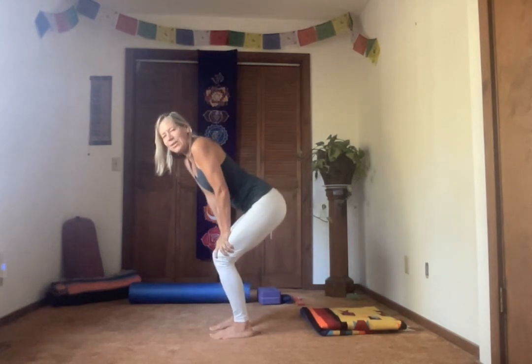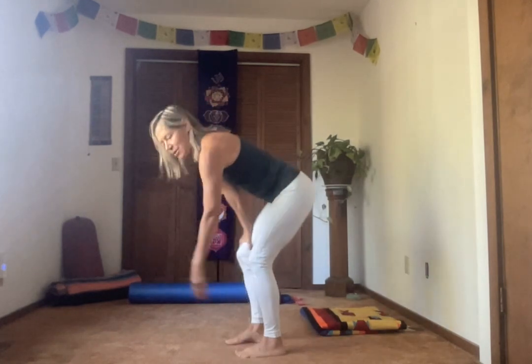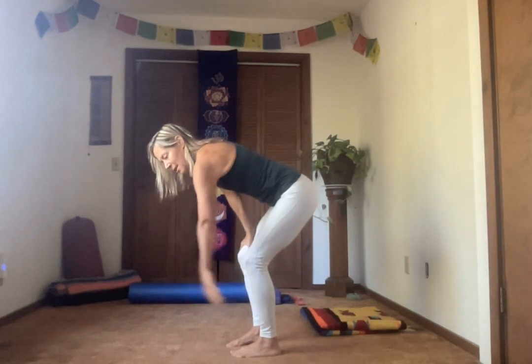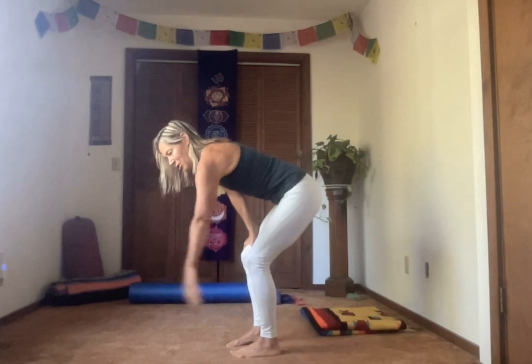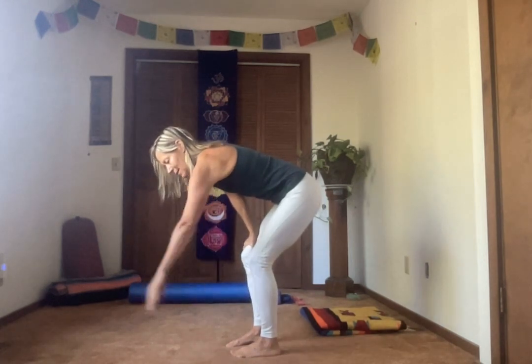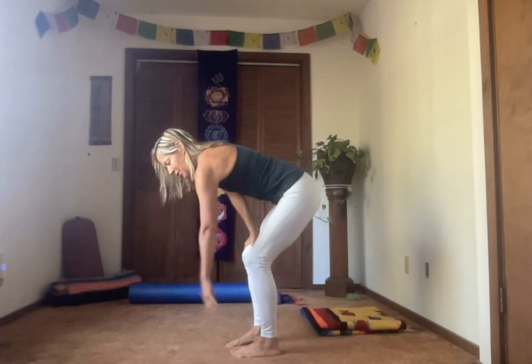Now, let's come hands to your hip creases, bend your knees, and come forward kind of towards an Utkatasana. Have one arm stay on a leg and let the other arm go, and let it draw a circle towards the floor. Again, this is a way to release the humerus bone away from the shoulder girdle. Really try to let the hand relax and switch the direction of your circle.